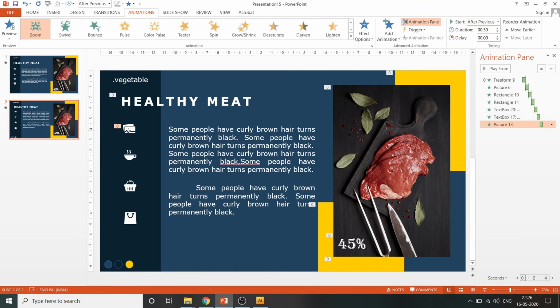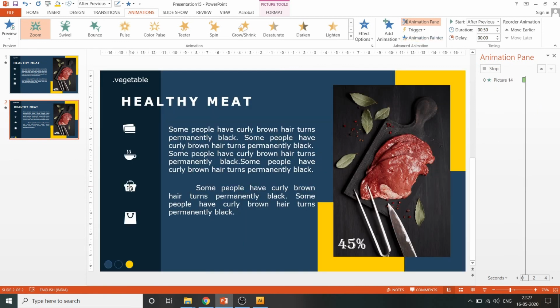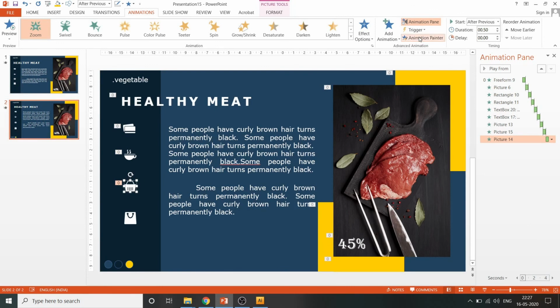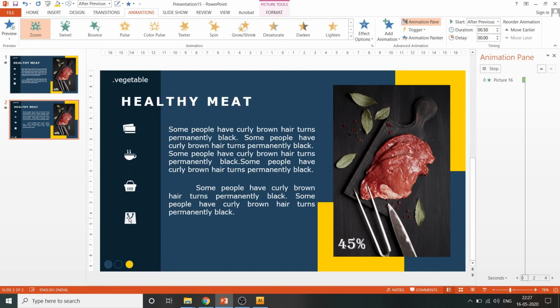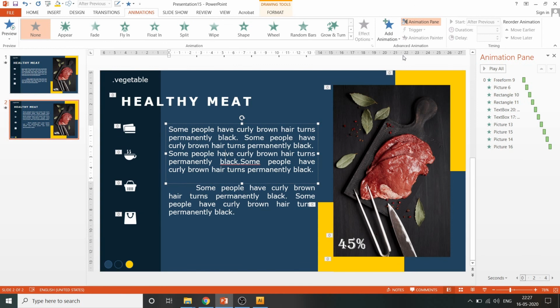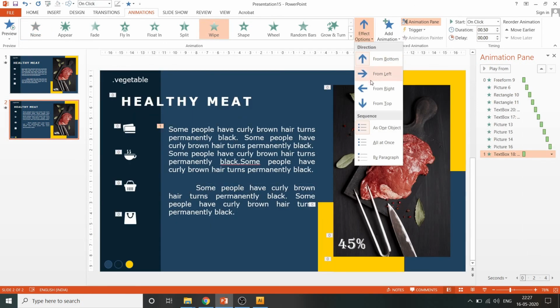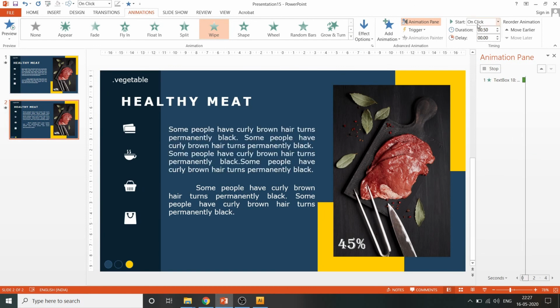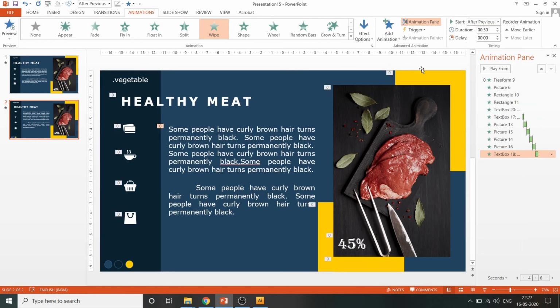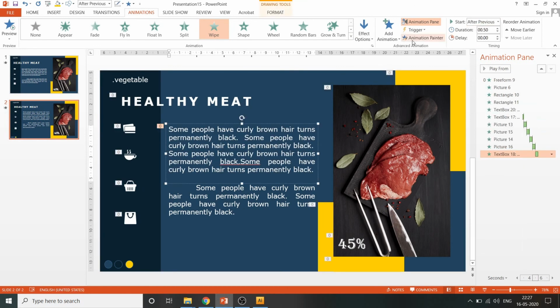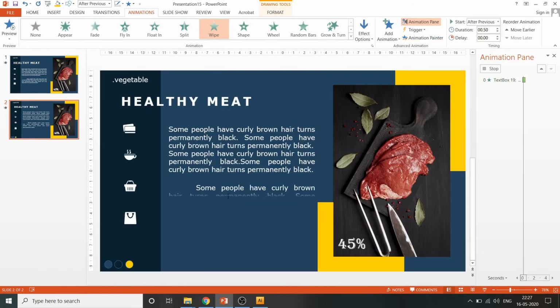Now I'm just gonna select this and use animation painter like this, animation painter like this, animation painter like this, and I'm gonna select this text, and I'm gonna use wipe, and effect should be from top and after previous. I'm gonna select this, use animation painter, and put it out here.